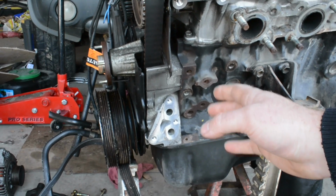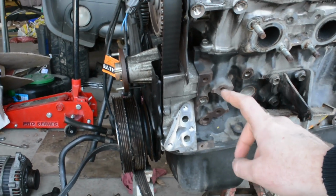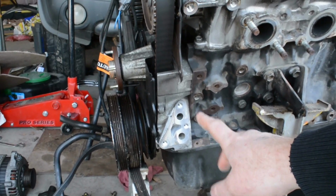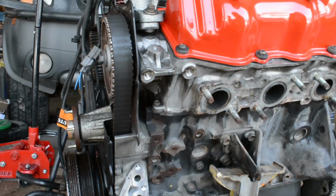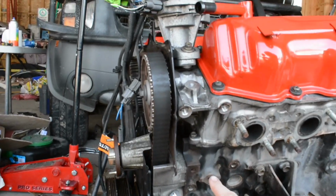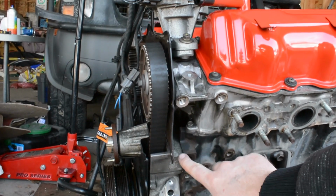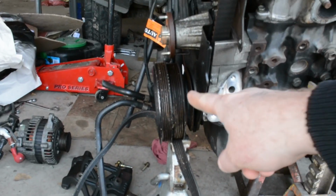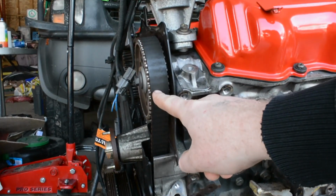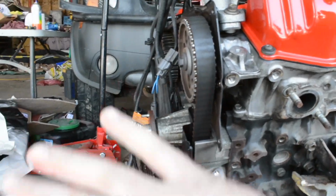And we went to Nissan, we ordered it. It's coming from Calgary, so that will be here on Tuesday. So once that's there, we can put this whole side back together. But for today, we have to put this bracket back on. That's that one there. If we get the bracket back on, we can lift the engine up, pull the dampener off, change the timing belt, and get the whole front end put back together.